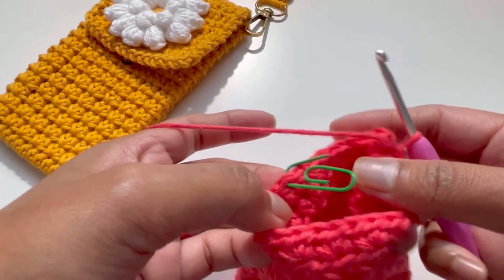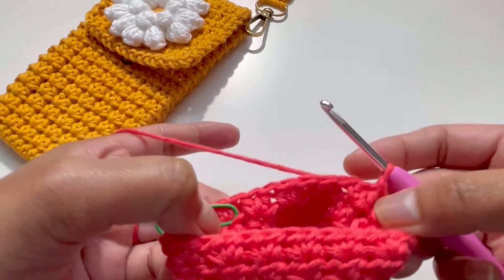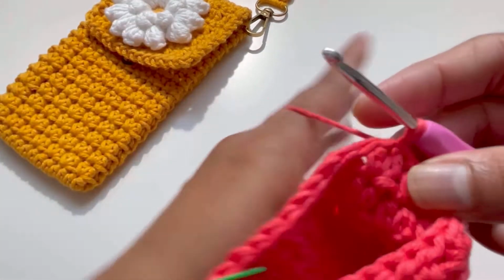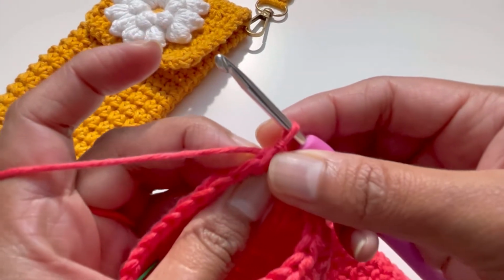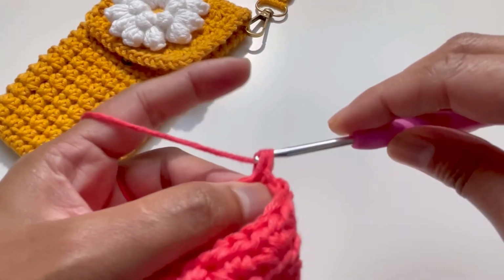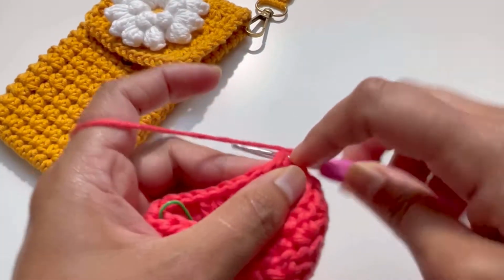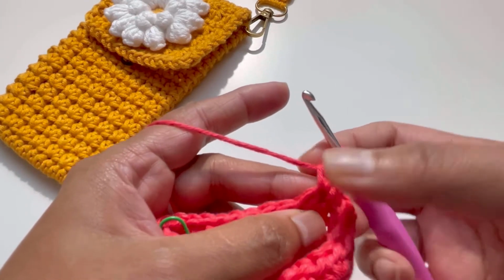Now I've already counted my 14 stitches. We are going to do 14 stitches here and we are going to continue doing our pattern. So into the same stitch, the second stitch where we have just done our slip stitch, I will yarn over and we'll do a half double crochet there, and then again yarn over and we'll do another half double crochet, and my 2 stitches are done.